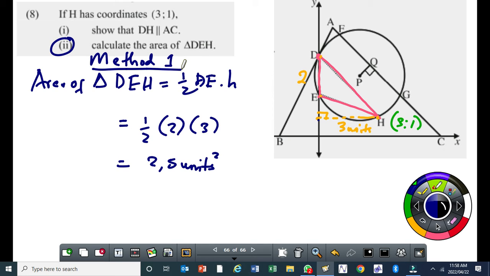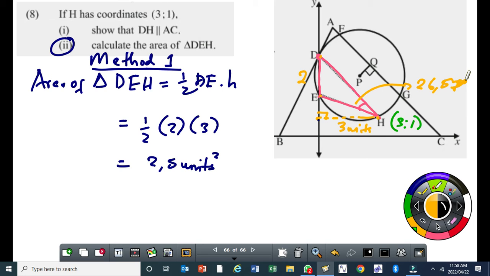I have used the basics, in terms of the area of a triangle. If you don't see this, at least remember the area rule. We know the size of this angle. Remember, we calculated it from the previous question, and we got the size of the angle as 26,57. Following that? So if we use the area rule, it means we use the length of DH and the length of EH.